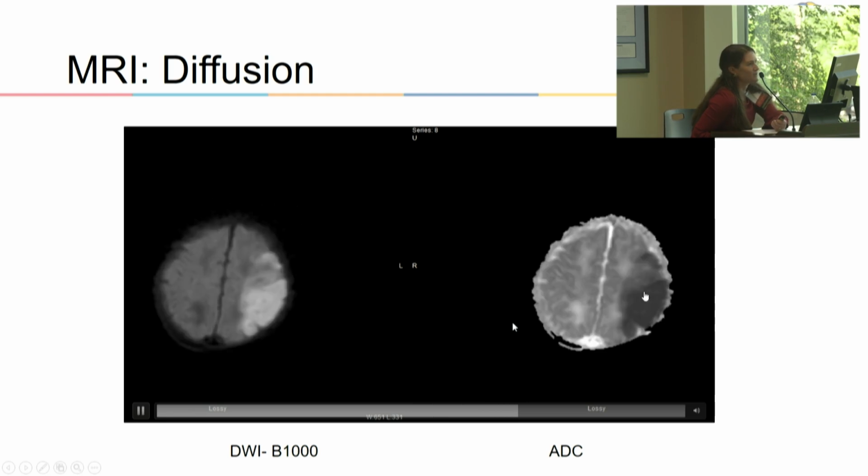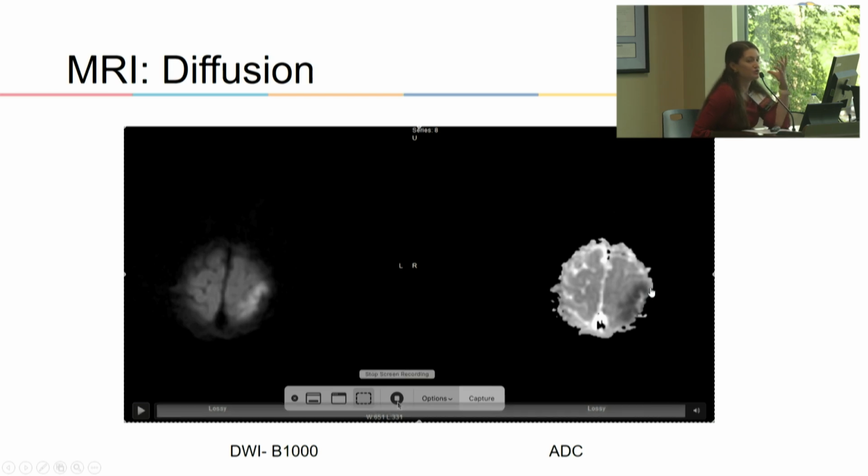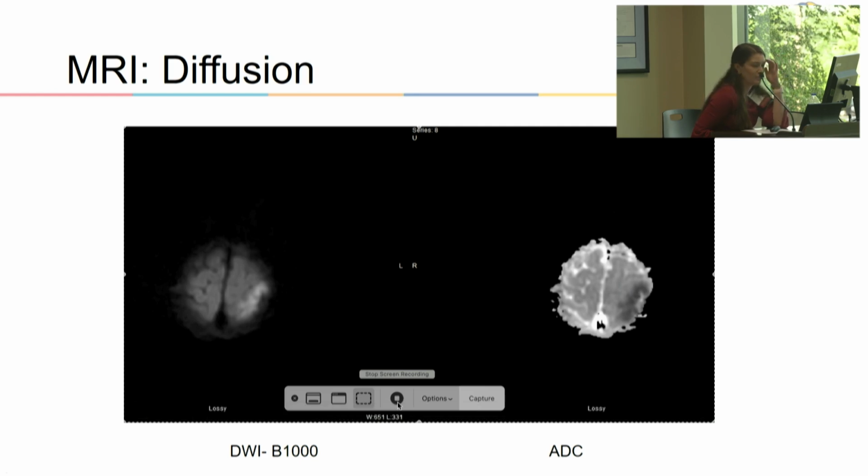acute. So I shouldn't say that it's always cytotoxic edema, but a lot of times it's cytotoxic edema. So basically, what diffusion restriction is referring to is that the water molecules can't move. And so whatever is restricting diffusion, it can actually be like an abscess, a pus-filled fluid pocket. Sometimes clots can restrict diffusion. Like if you have a cerebral sinovenous thrombosis, it can restrict diffusion. So anything where the water is not moving, the ion channels are disrupted, the ATP pumps aren't working, and the cells are dying, you think about diffusion restriction.